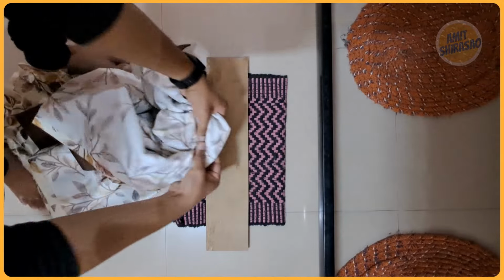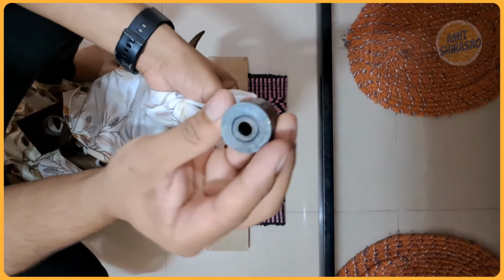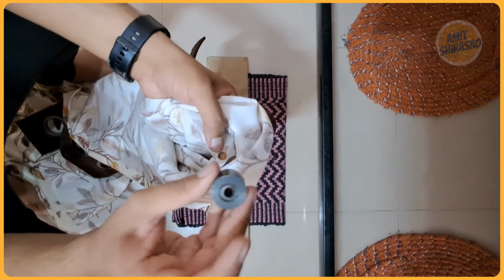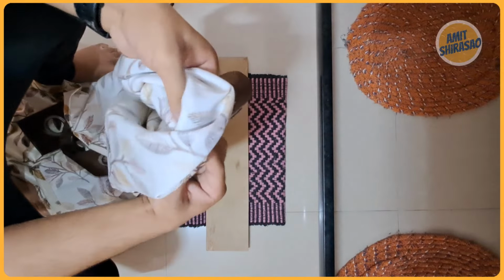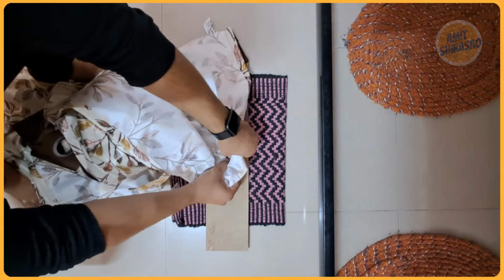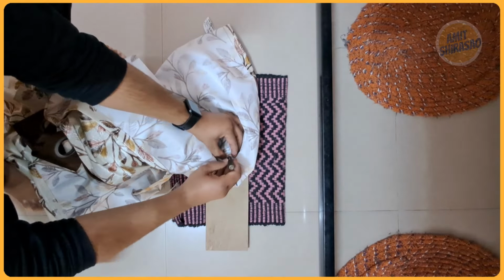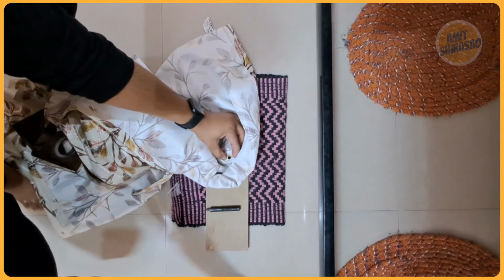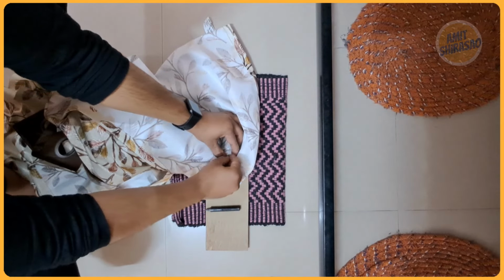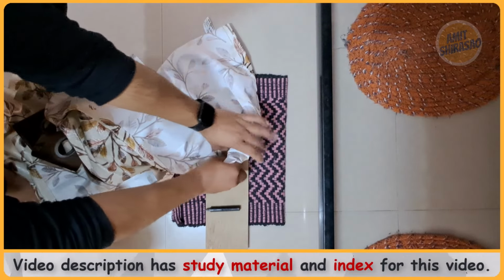I'll just put it down, but I won't put it directly on the wood. I'll use this anvil, this surface, which is used to fix the eyelet. Okay, so on top of this surface, I'll put this whole curtain and that eyelet. Like this, okay, done. Now on top of it, I'll use this eyelet puncher, but wait, not like that. I have to use the smaller part of the eyelet, this part, so that it looks better. I'm just putting it over here. Once again, I'll show you. I hope it comes in the camera properly.